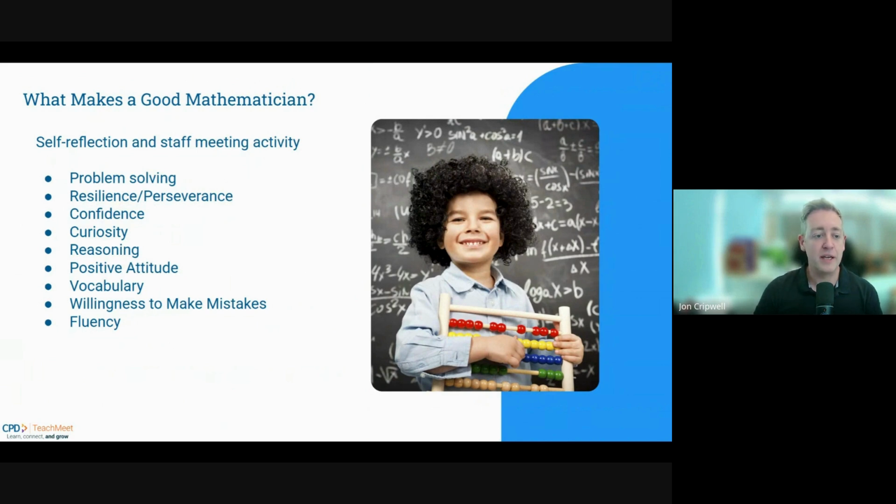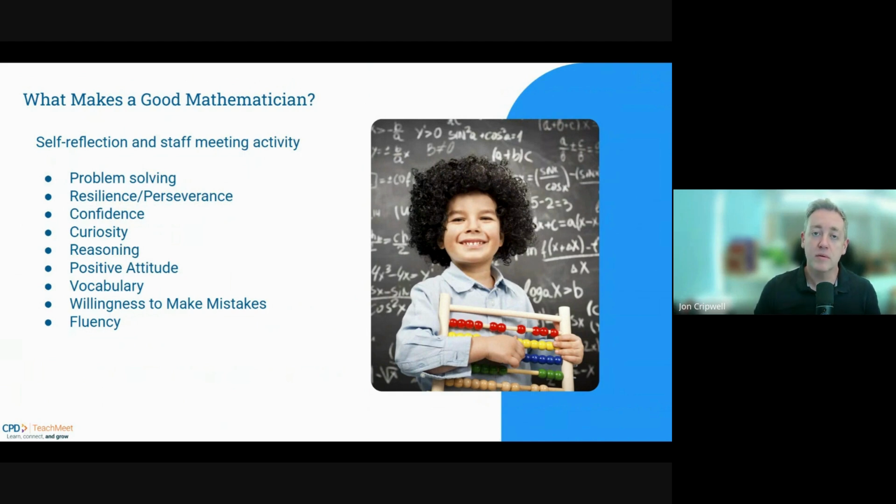They are things that can be developed and improved upon over time. And certainly, as the quote that I showed you earlier alludes to, the lessons and the time that children spend in school has the biggest impact, really, outside of their parents, on whether they are good problem solvers, whether they have a positive attitude towards maths, whether they are confident, whether they feel that they can make mistakes.